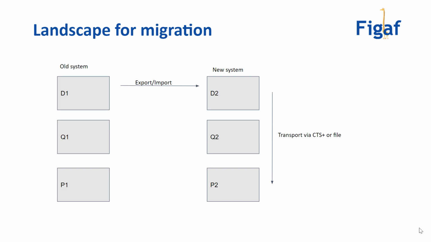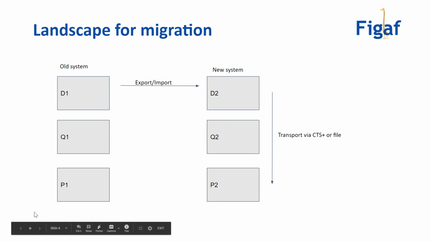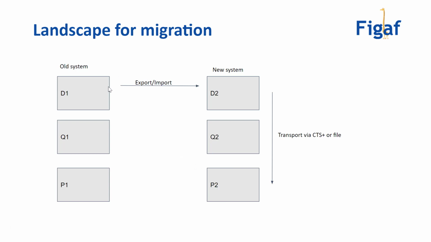So in a normal landscape you would have an old system where you would have your existing landscape. You'll have a new system, and we'll be using this in the tool as a way to describe what is going on. And then we want to take the content from our old development system to the new one, and obviously we could also have done it from our old productive system, because then we knew it was the correct code that is going along. So once we have migrated, we want to also configure and transport it along the way and down to the new landscape. So that's the purpose of this, making sure that we can automate this process.